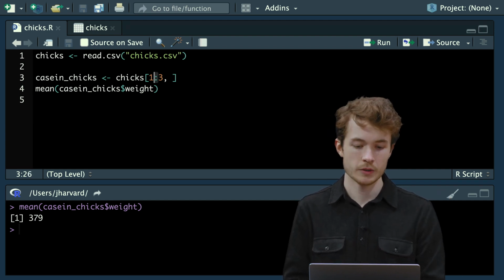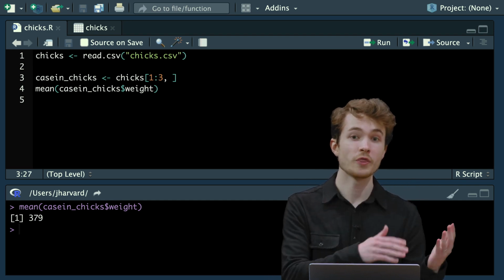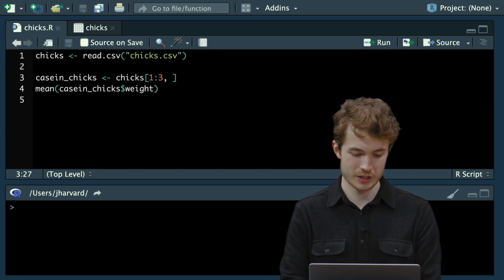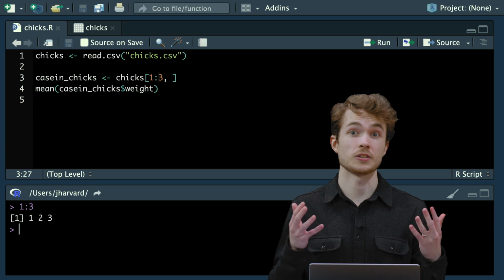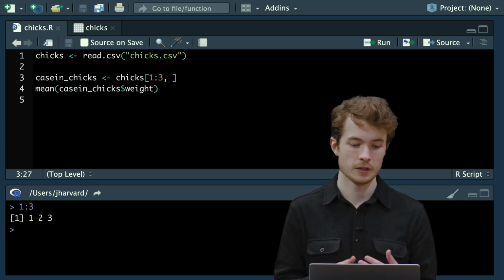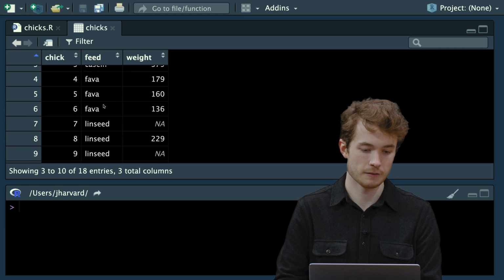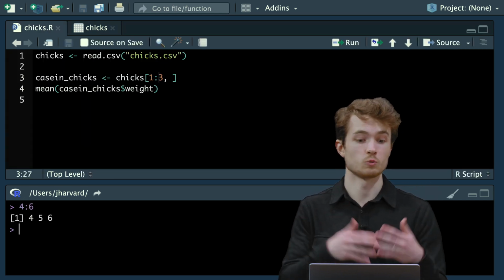This colon here, when it's between two individual numbers, gives us a sequential vector, all numbers between 1 through 3 inclusive. And I can prove it to you in the console. If I ran this line of code down below, 1:3, hit enter, I'll see I get a vector, 1 through 3 inclusive. Maybe I could do the same for, let's say, the chicks that are eating fava. Well, I could go 4 through 6 and get back those particular row indices.